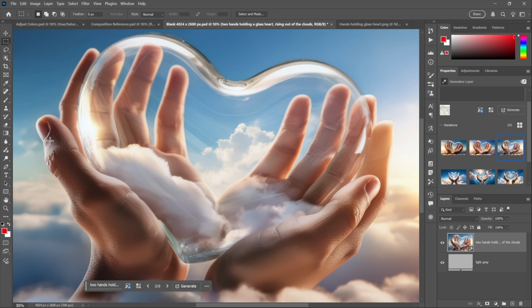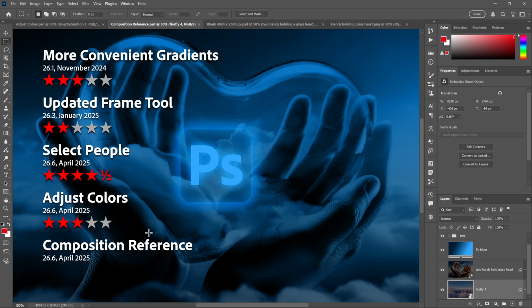And so while I'm really tempted to give this 5 stars because it is so terribly useful, it doesn't employ the most recent version of Firefly, and it's not compatible, as it just so happens, with Generative Fill, which is why I'm going to give it what I consider to be a very healthy 4 stars instead.